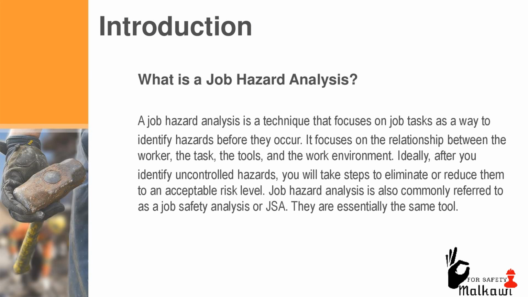What is a job hazard analysis? A job hazard analysis is a technique that focuses on job tasks as a way to identify hazards before they occur. It focuses on the relationship between the worker, the task, the tools, and the work environment. Ideally, after you identify uncontrolled hazards, you will take steps to eliminate or reduce them to an acceptable risk level. Job hazard analysis is also commonly referred to as a job safety analysis or JSA. They are essentially the same tool.